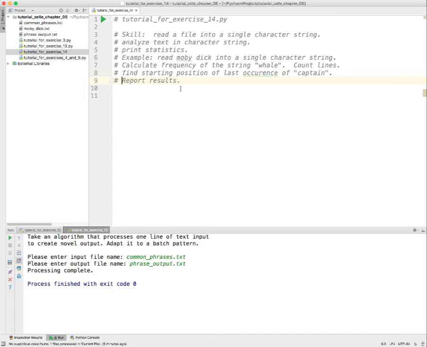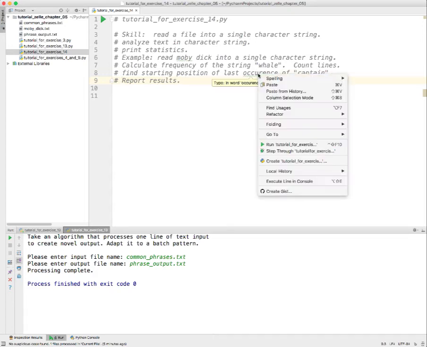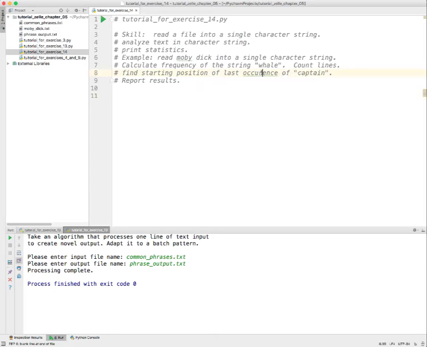How does that sound? And I'm going to report the results. I think I need another R in occurrence. Spelling. Oh, you know what? It doesn't seem to want to correct it. It just wants to complain about it. Isn't that nice? I'm sure that there's a function key to correct it.